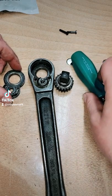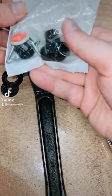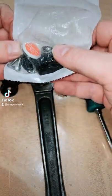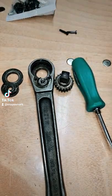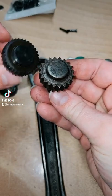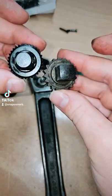So I got that going, and there are some parts in here that you don't use. The only things we're going to use are the switch, the pawl, and obviously the anvil. You can tell right away this one is a 20 tooth, and that's the new one, the 32 tooth. So that's our big upgrade there. You can tell what a difference.